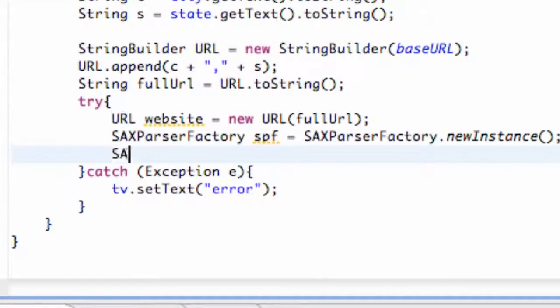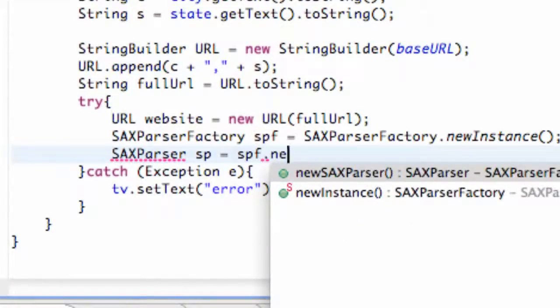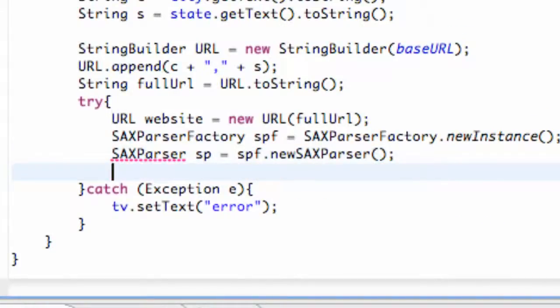We're going to create a SAXParser, and this is just going to be equal to SP. We're going to relate to our SPF, our SAXParserFactory, and then we just say dot new SAXParser, again just a default that we're working with.